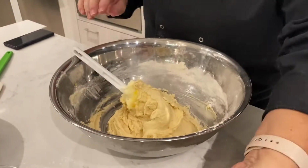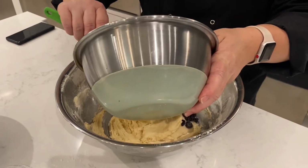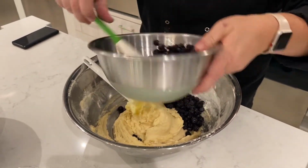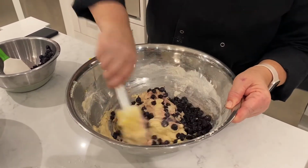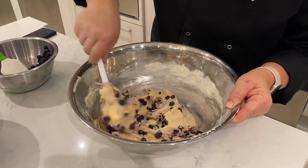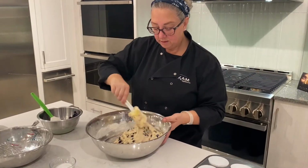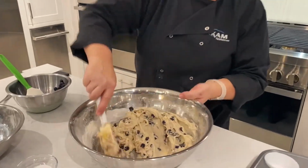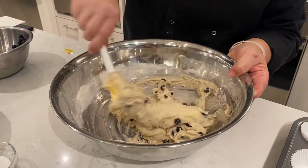And I'm going to go ahead and add in half of my blueberries. And some of the juices will come in with them, and that's okay. Just gives your muffins a nice purpley color. It was probably a little more than half of my blueberries, but that looks like enough for me. If you like them really blueberry, you can go ahead and add the rest, but they look pretty good to me.